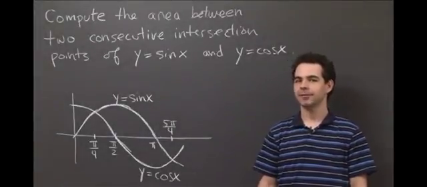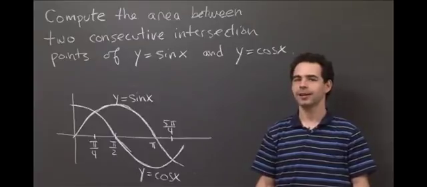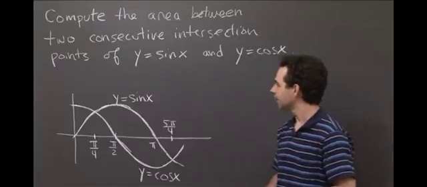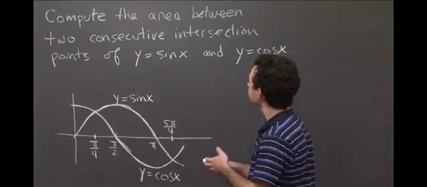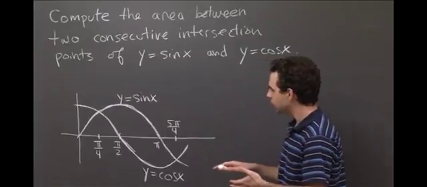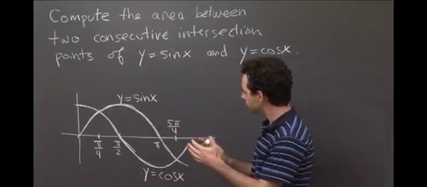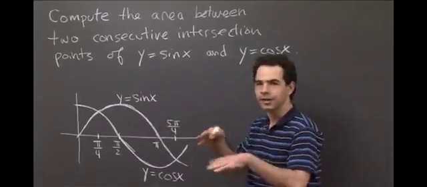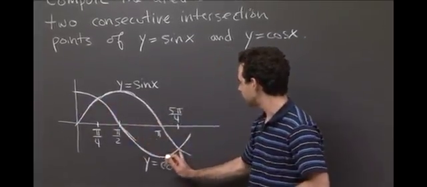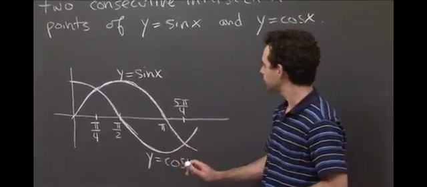We've been talking about applications of integration, including finding the areas between curves. So I have here a nice little region that I like. I think it's kind of cute. It's the region between y equals sine x and y equals cosine x. Those two curves cross each other over and over again. They wrap around each other. So I'm just interested in the region between the two consecutive points where they cross.